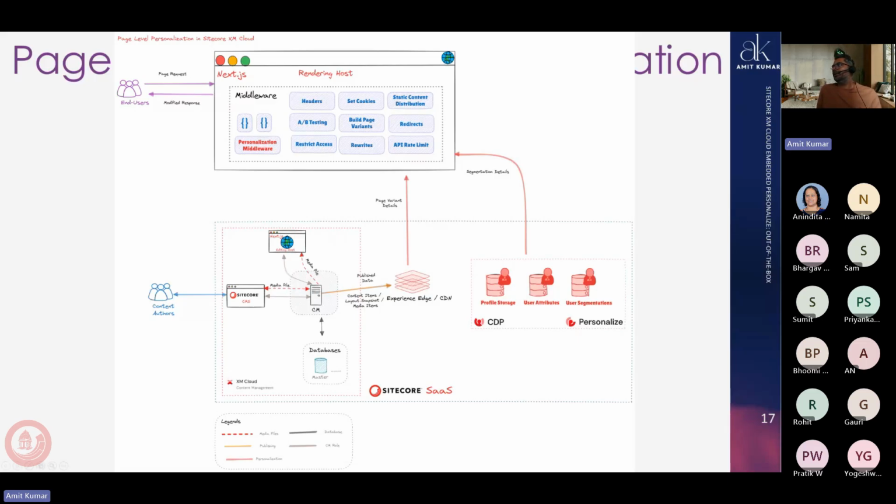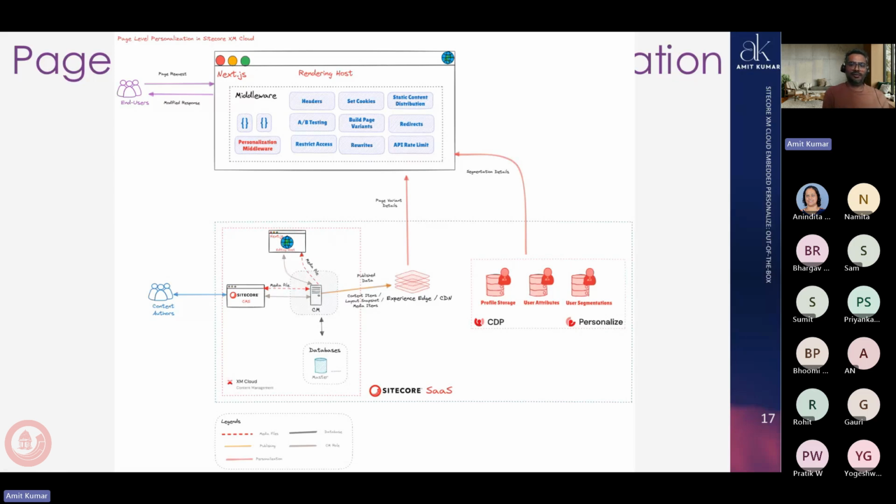At build time, everything is stored here in your Next.js folder, and in those cases, the personalization middleware will use that data and swap the user response. That way, this personalization middleware plays an important role when you are working with XM Cloud in terms of personalization. This middleware takes care of all the personalization-level things, and it is already built into the Cloud SDK.